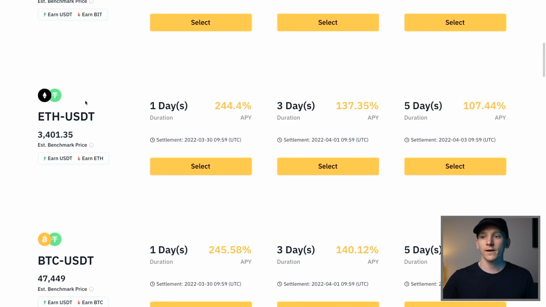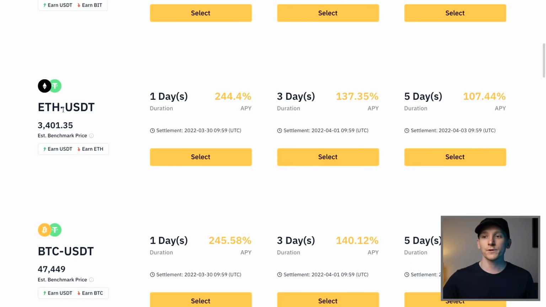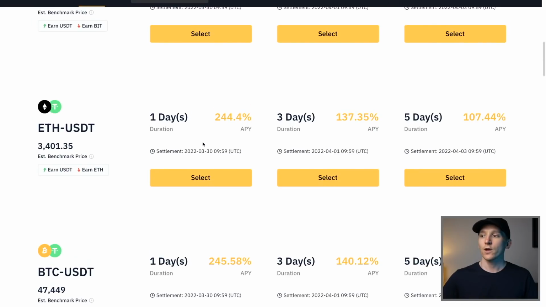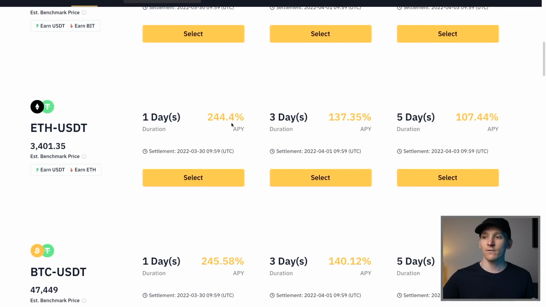Another thing to be really aware of when looking for opportunities is don't get your head turned by extremely high APYs. They are often high because of something called impermanent loss. Like I said, I explained that in my crypto course, and you absolutely must understand it, because you could end up losing money even with a high APY. I can explain here. This is a yield opportunity. You have to buy ETH and USD Tether and then put them into this yield opportunity. You can see the APY is massive, around 244%.